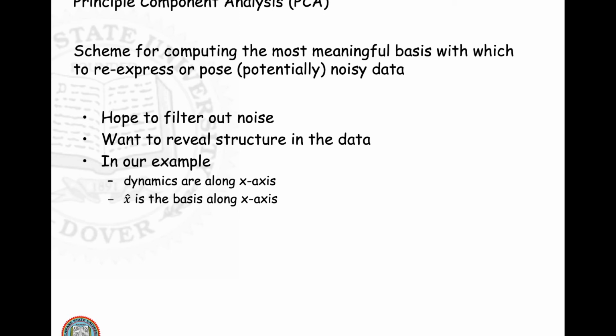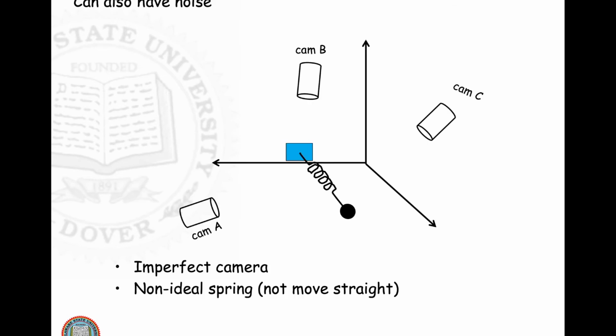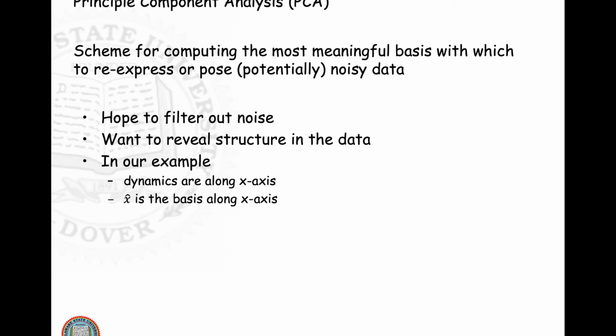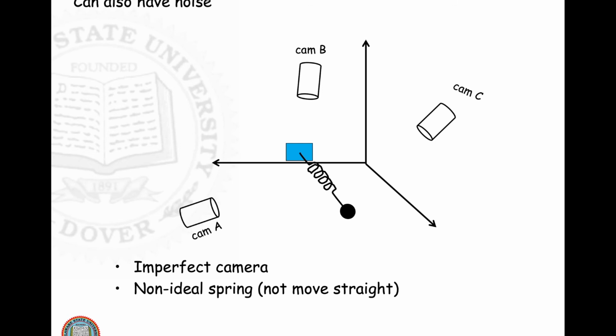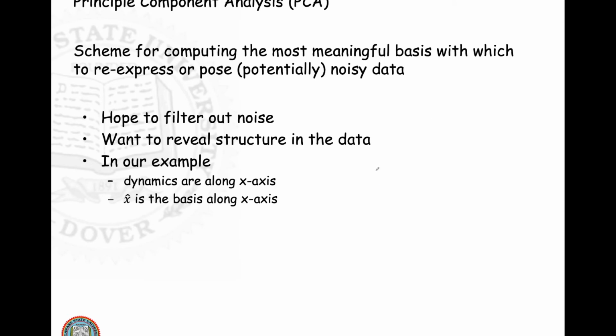in your data. And so in our example, the dynamics of the system, ground truth, are along the x-axis. So that means x hat is the basis along which the x-axis occurs. And so let me write in here the x-axis to give you a reminder. So this is the x-axis, and the x-axis is y, and here's the z-axis. The system dynamics, this motion in and outward of the mass, is going to be with respect to the x-axis. Okay, so that's the true basis, x hat, along which our system dynamics play out over time.